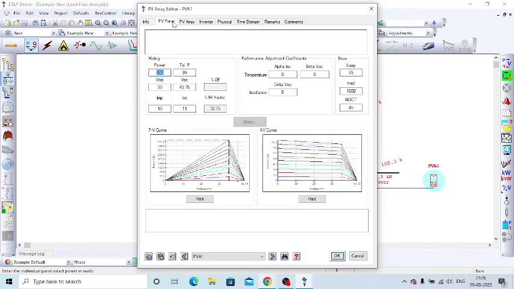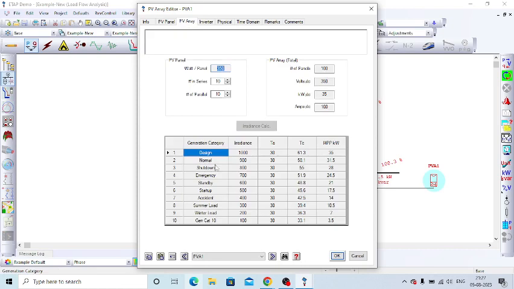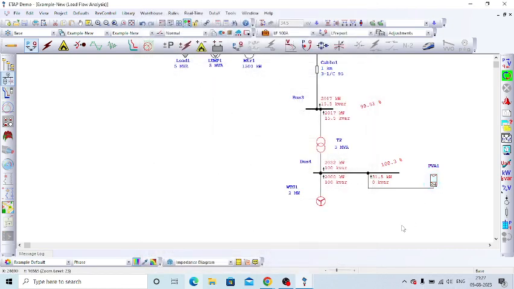Something we need to consider is the PV curve and the IV curve. Two things we need to know: one is the PV curve and the other is the IV curve. The solar PV system is not like our typical thermal power plant or hydro power plant. It is a little different from conventional power generation. Before starting to model any solar PV system, you have to understand what the PV curve and IV curve are, and what irradiance is. We first have to understand those things, and only after that model the solar PV system. Like that we have to model the solar PV system.